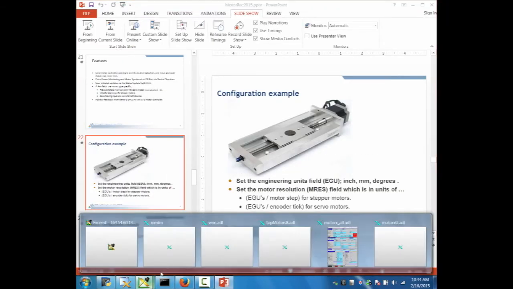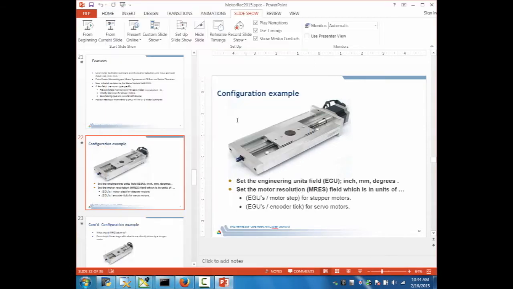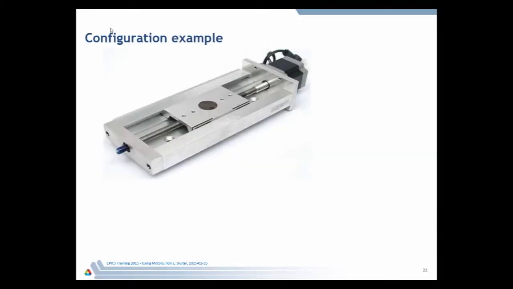Because this field here, I don't know if you can see this up in the corner, right now it's just a text field. That can be anything. The controller doesn't know that there's inches. It's just used there for documentation, and it's too big to fit. So you have to decide which units this controller is going to be in.